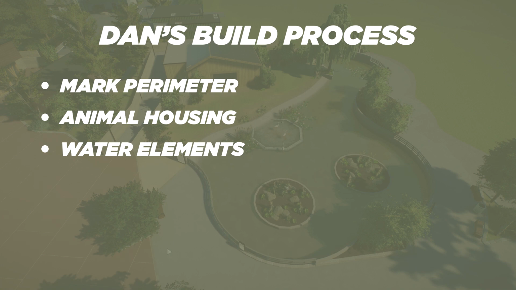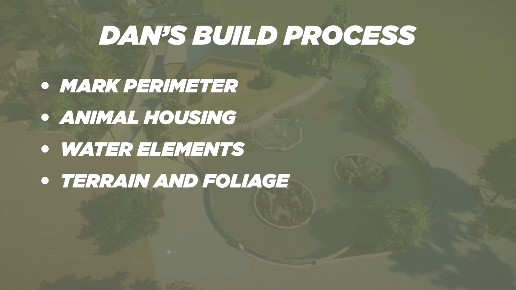Next up, I think about the terrain and the foliage. The reason I say terrain and foliage is because, again, every animal is going to have a different want and need for their terrain. Some you're going to want to build big banks and big hilly areas. Some you're going to want to build on a slant, and so they come down into it.